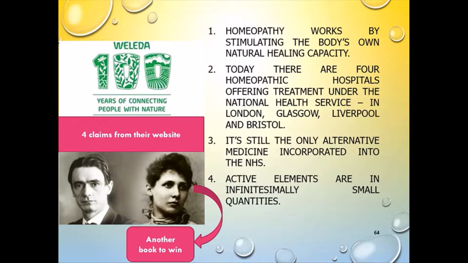This is Rudolf Steiner, who some optimists call a philosopher, some critics have less flattering names for him. He's a founder of anthroposophical medicine together with Ita Wegman. He was, as I say, a philosopher perhaps. She was a doctor, and they created anthroposophical medicine, which is quite popular still in Germany, popular also in the UK. They also created a farming method. They also created an educational method. The Steiner schools may ring a bell to you. Anyway, these are the 2 guys that you didn't win a book with.